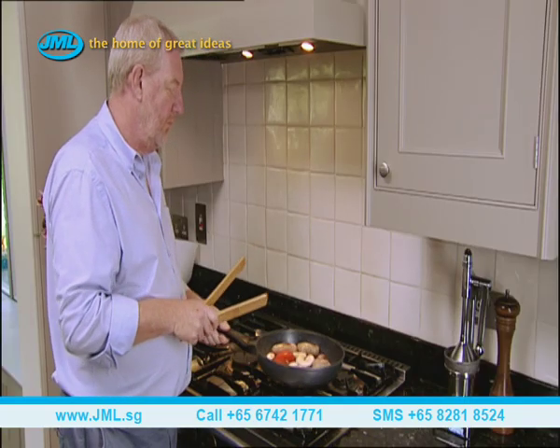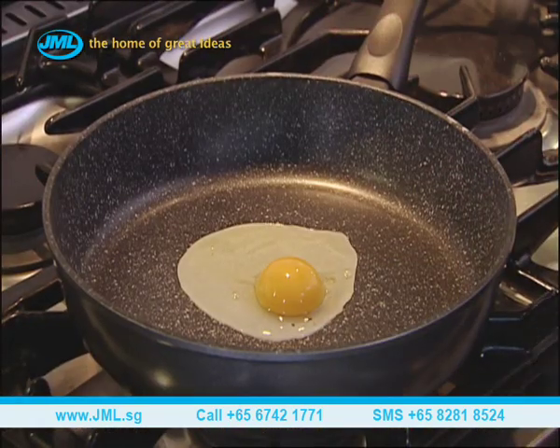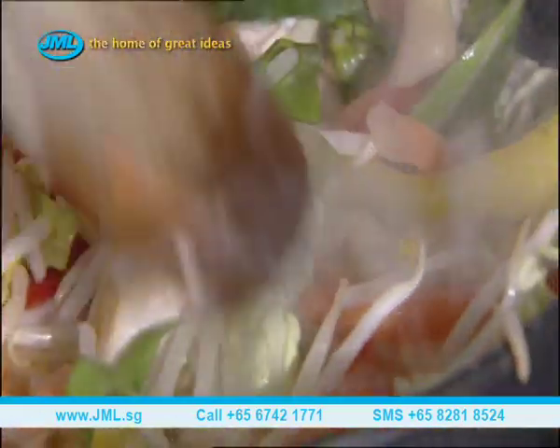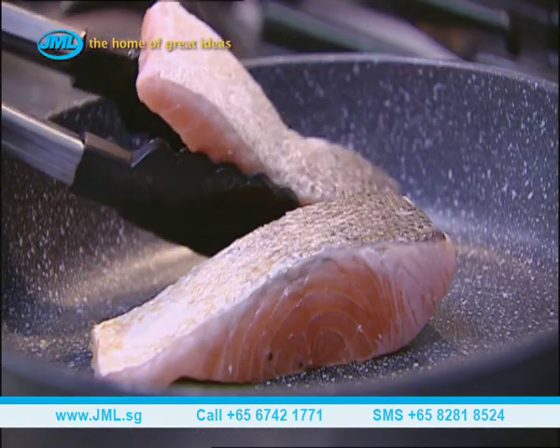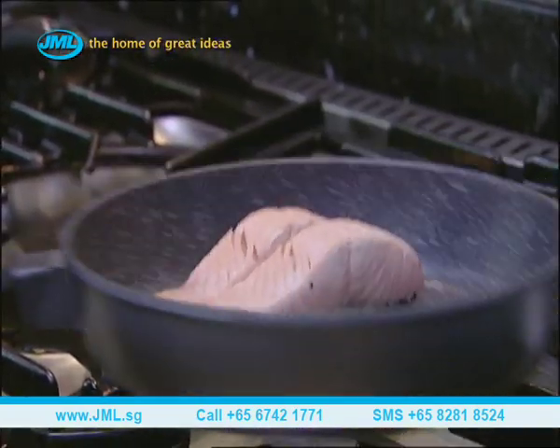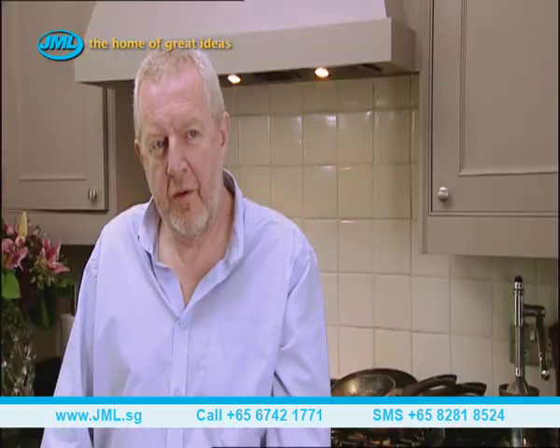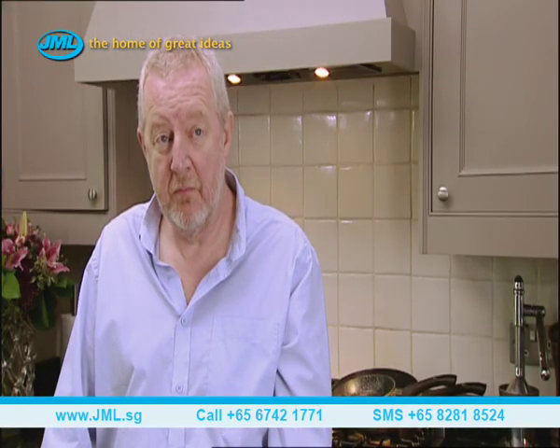The Regis Stone Pans have attracted me because I can actually have my breakfast without having to add any oil or fat. It's been a really easy pan to cook in, and the quality of the food has come out brilliantly. The favourite food I've cooked on the Regis Stone Pans has definitely got to be a stir-fry — the ingredients move around so smoothly, perfectly, and it just tastes fantastic. My favourite food to cook in the Regis Stone Pans is salmon because before it would stick in the pan, but now, because it's non-stick, it moves around brilliantly and it tastes fantastic. I'd recommend the Regis Stone Pans to anyone that really wants to maintain a healthy lifestyle and enjoy their food without too much fat or oils.